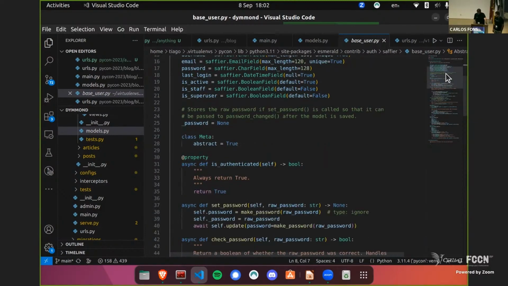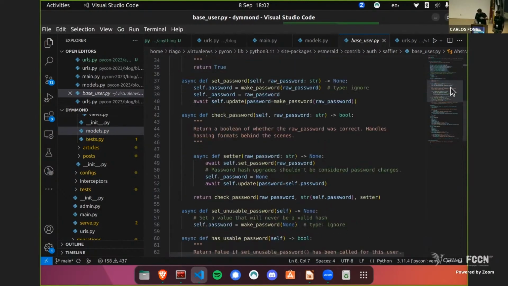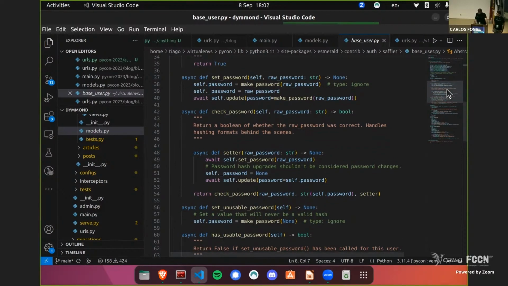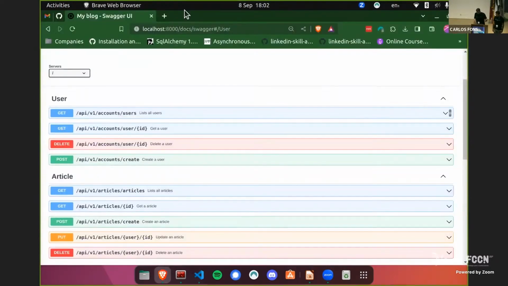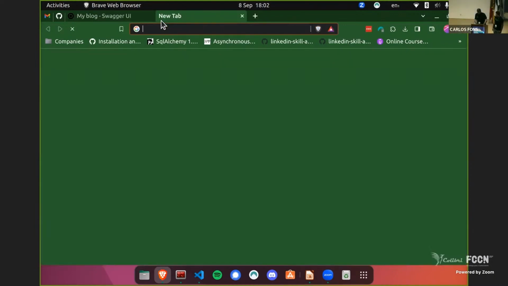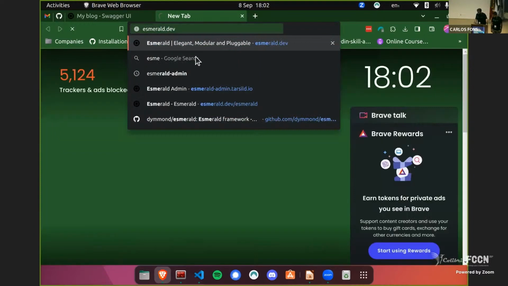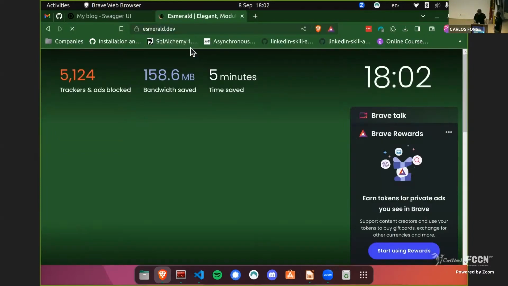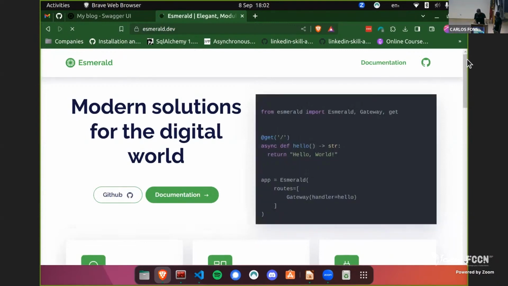All of this, of course, Esmerald gives you a lot of built-ins, a lot of stuff out of the box. We just thought, yeah, let's provide some out-of-the-box models if you want to use them. One of the middlewares is the JWT middleware authentication, which is basically built and designed to integrate with Saffier and ASGI in our own very personal, opinionated way. Again, not mandatory. You can do it in your own fashion. And because I know I'm running out of time, I'm just going to share quickly what that documentation is that I'm talking about, because I think I forgot to add the URL into the slides, but this will be available. I will talk to the host and it will be available.